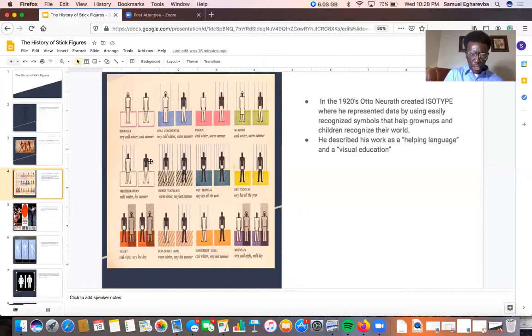And here, if we look to the left, we see he creates colors to directly match a certain climate. So, for instance, if we look here, I don't know if you can see my mouse or not, but he has the cold continental, and he has that as blue. And to depict that it's a very cold winter, he has used this stick figure, which is a more advanced modification of your basic stick figure.